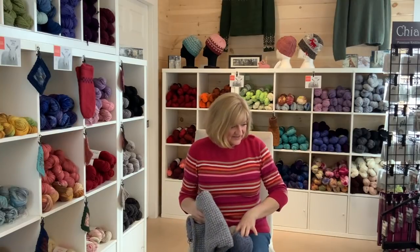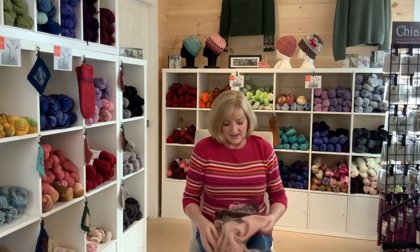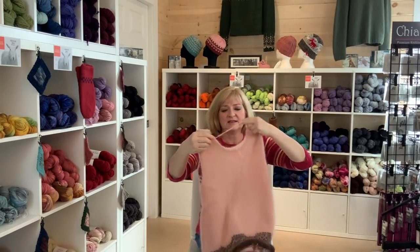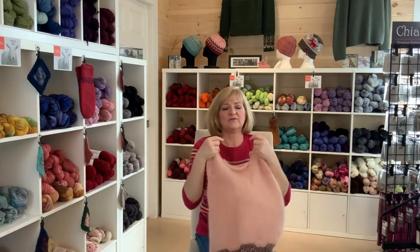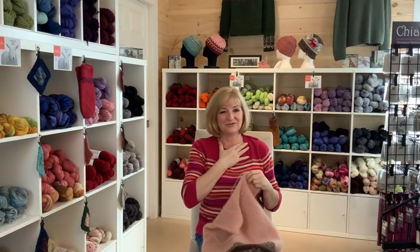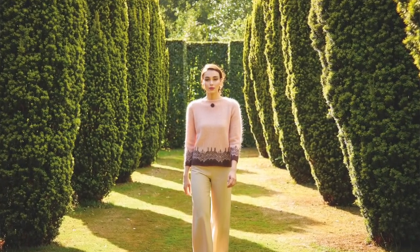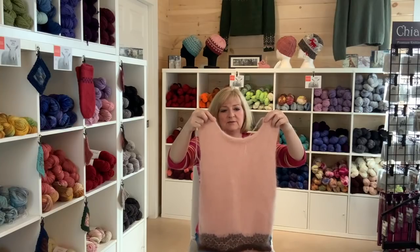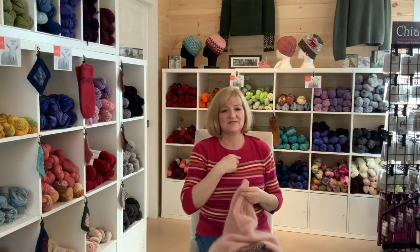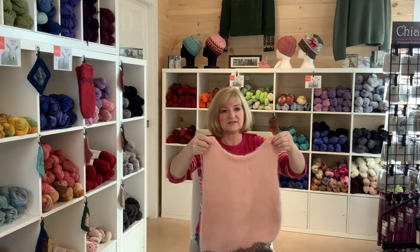The next project is my Madeleine — I've finished the back and the front, which are now off the needles. As we discussed last time, I made a scoop neck in the front instead of the boat neck in the pattern. The pattern has a straight-across neck which isn't good for me — I have a short neck and don't like it coming right up across the front. I altered it to a crew neck; it did get a little lower than expected but I'm okay with that. This is Madeleine by designer Galina Carroll.